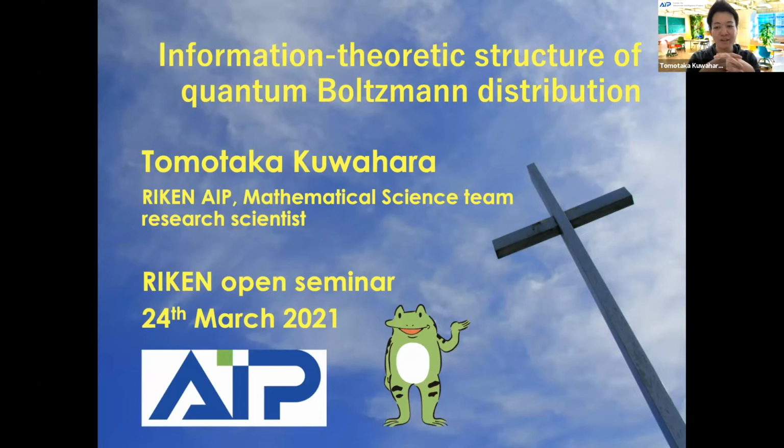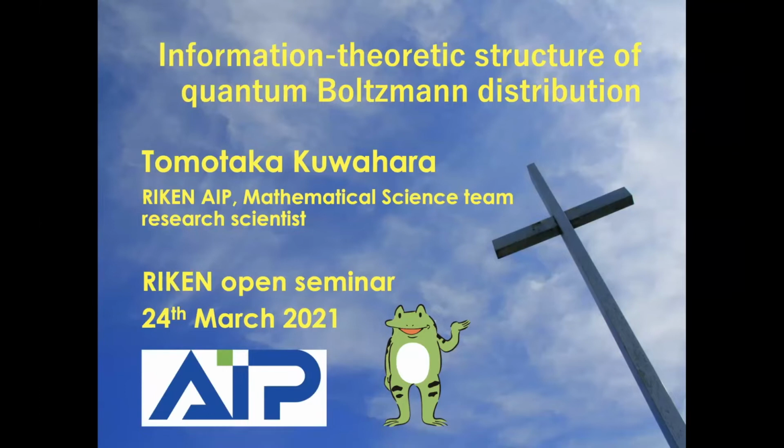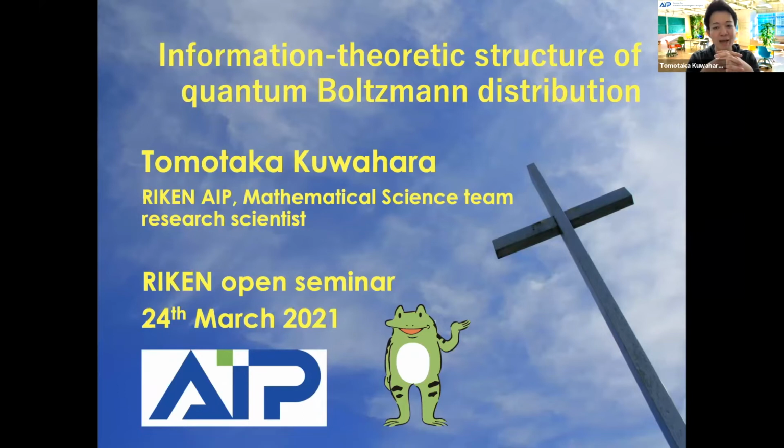Today, I will talk about my research in these 3 years, which I title the information theoretic structure of the quantum Boltzmann distribution. I know that most of you are not familiar with quantum mechanics, so I prepared the slides so that one can understand the content without knowledge of quantum mechanics. Instead, I don't mention any details of the results. I am sorry on that point.